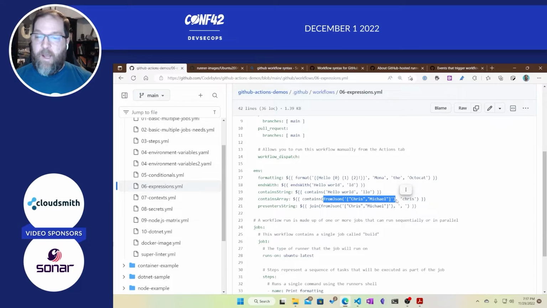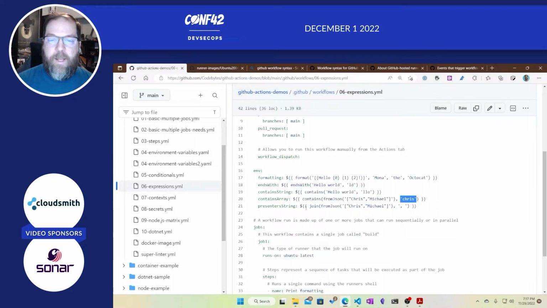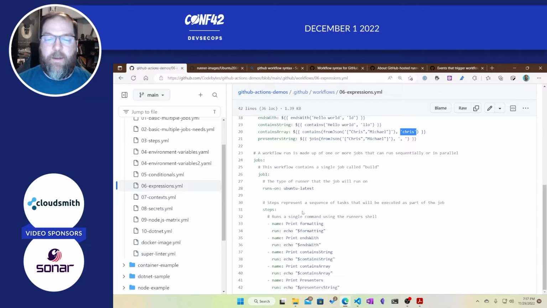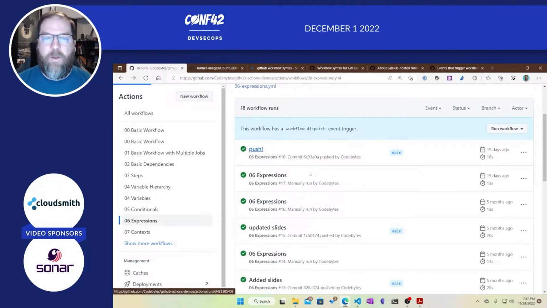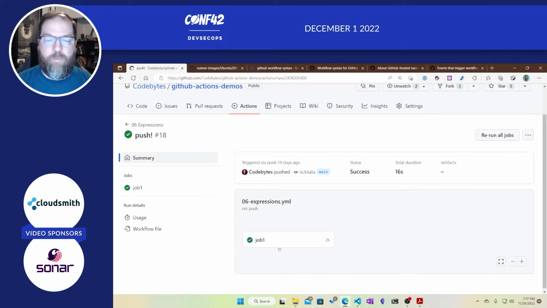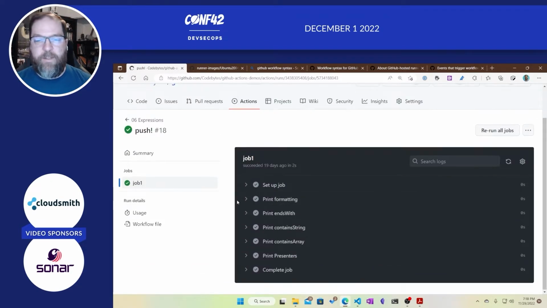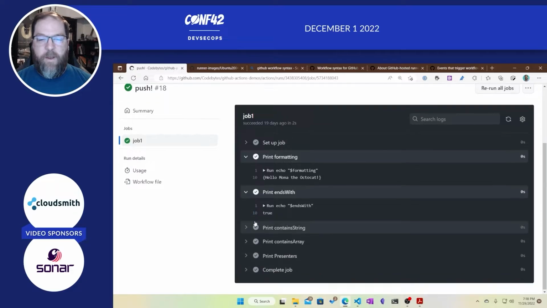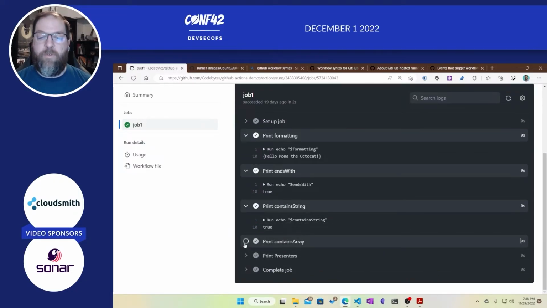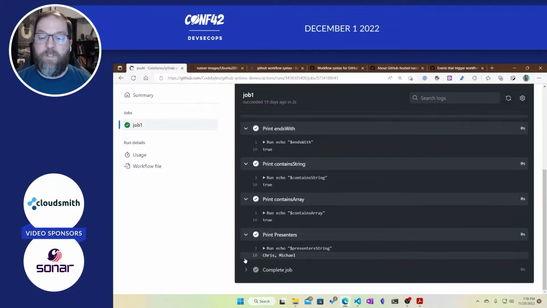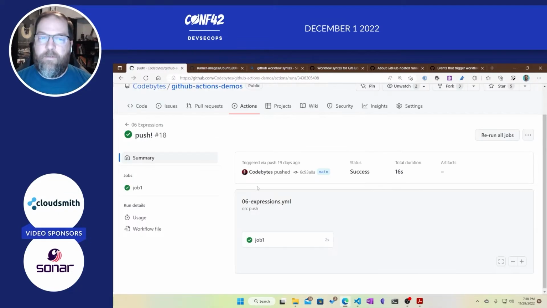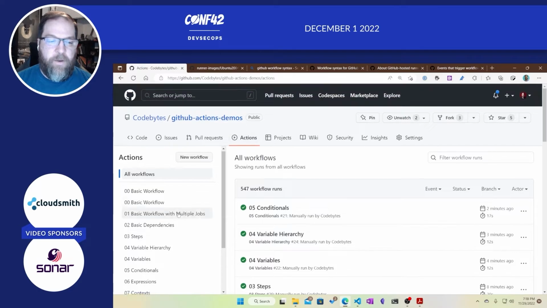We can give it a JSON string and make an object out of it. And if it's an array, we can check to see if something contains an entry in the array, not just a string, but the whole array. And then we can do stuff like joining and concatenating, and we can print those out. So those all work very much like you would expect. We get some basic dynamicism, and we can play around with string manipulation in some of our workflows and some of our actions.